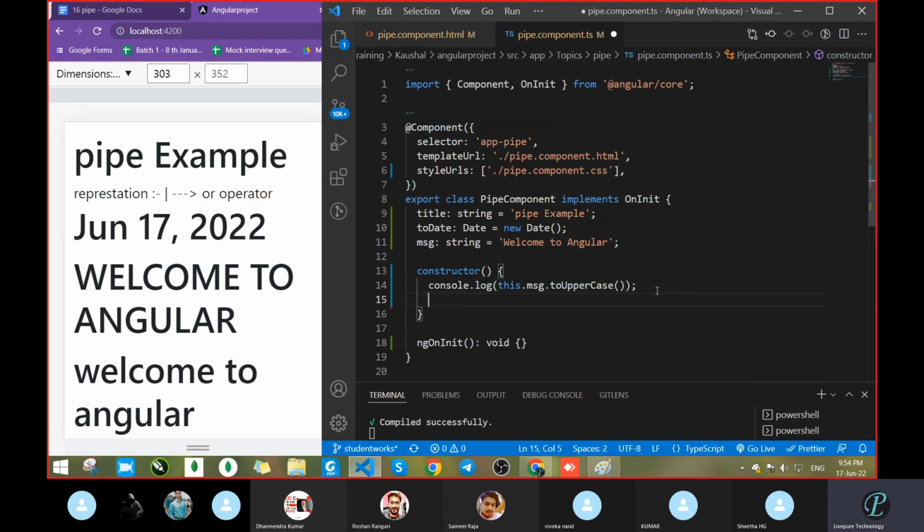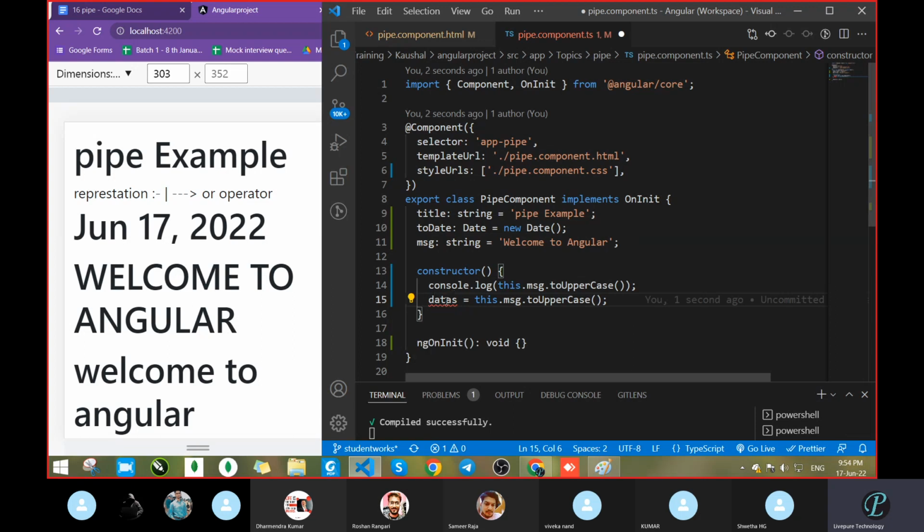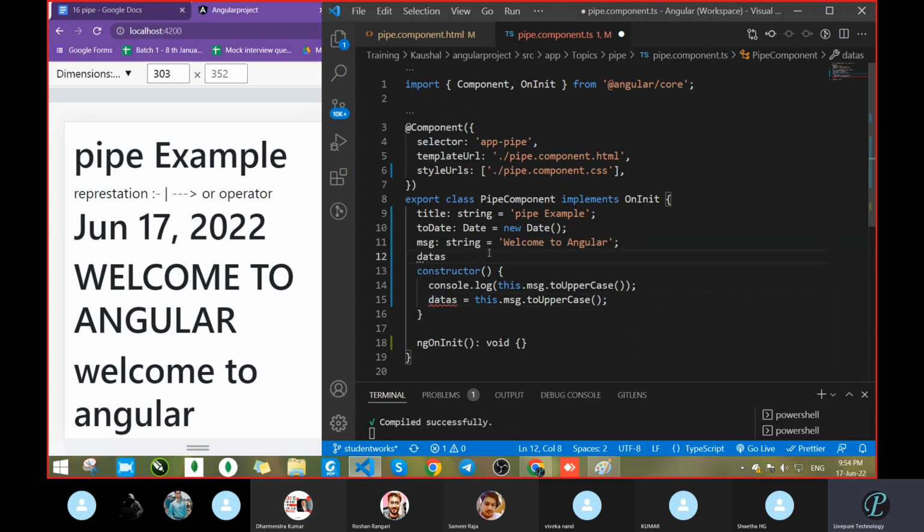Okay, so make one variable, just make data, equal to this. Is this correct? Then we have to declare this one. I will define it here. Is any value required for this one? No value required, just we will pass.